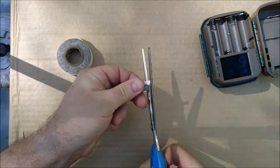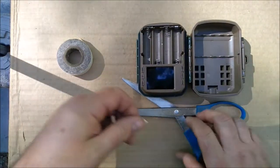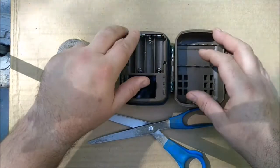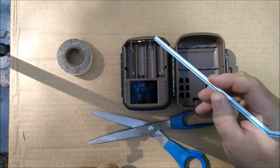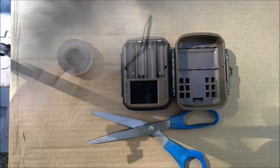Just cut off the part you don't need. And actually it makes it sit in there a little more solid anyways with that electrical tape. But so now, there's no way that this piece of metal can touch that piece of metal. So we're safe as far as that goes.